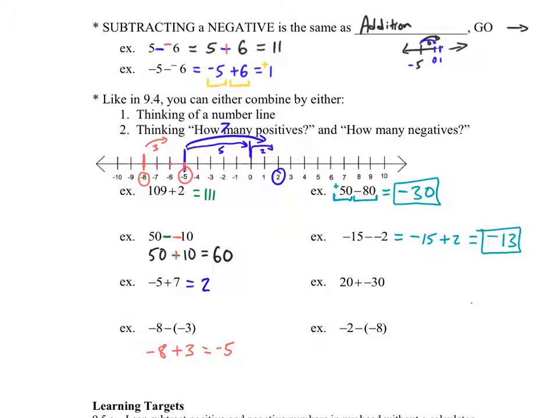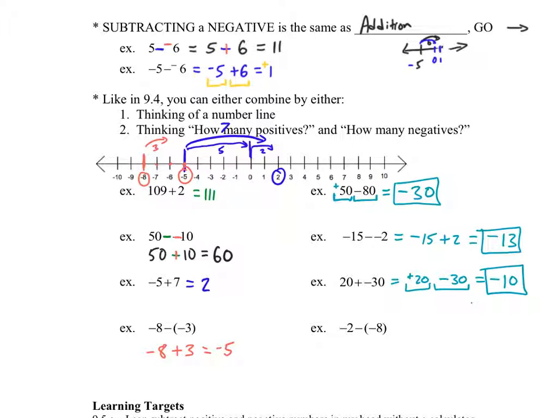Next one, we're looking at this right here. We have 20 plus a negative 30. Well, you could, I suppose, write it just the way it is, but I'm going to look at it as though we have 20 positives. Plus a negative 30 just becomes minus 30. So I have 20 positives, 30 negatives. So I have more negatives than I do positives. And my 20 positives are going to cancel out 20 of the negatives. 30 take away 20 gives me 10. So I'm left with 10 negatives. So negative 10 for that right there.